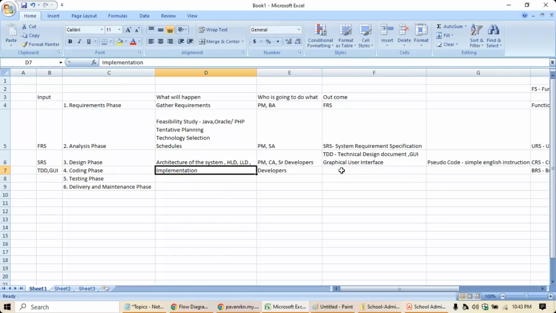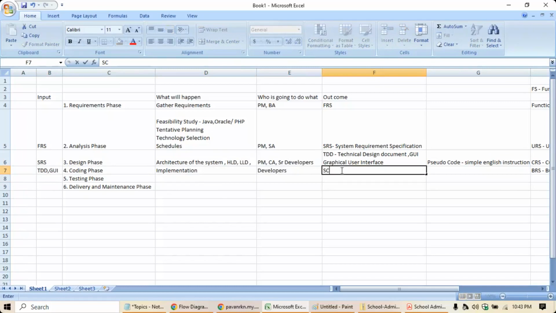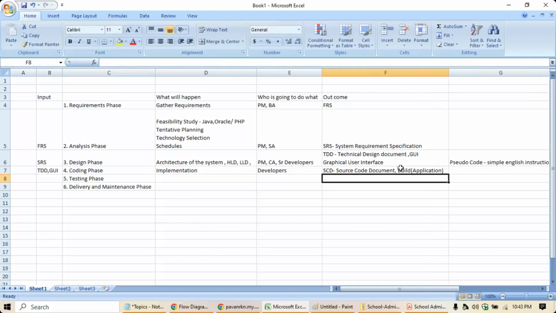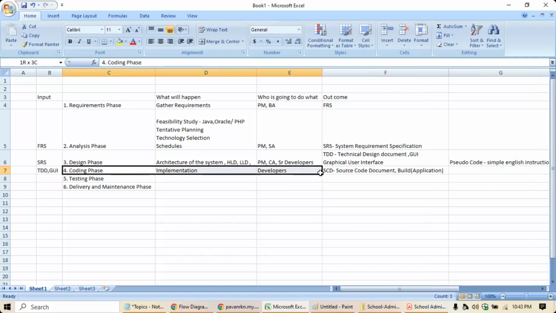The outcome of this phase is the source code document. Along with this, you will also be getting the application that we call the build. Build stands for application. Whatever application you wanted to build, that application will come after the development is completed.